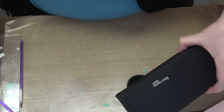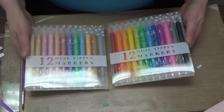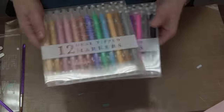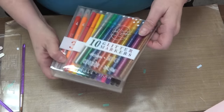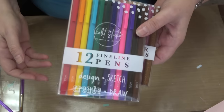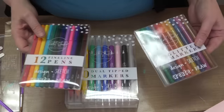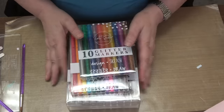I have in the markers. So if you just want to try the markers and you want to pick a set, we've got both of these and they're just going to be at regular price, which I want to say is like $9.99. You pick the one you want. There's not going to be any additional discount. And of course we'll have the glitter markers for sale, at regular price. And we'll have the fine liners, which I think are like $7.99. And then the 30 pack is $19.99. But then we'll do an I Want It All where you get the fine liners, the glitter, and 30 pack for a smoking hot deal.